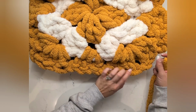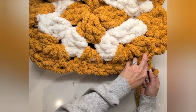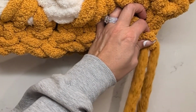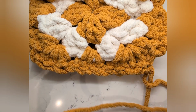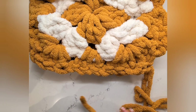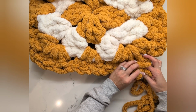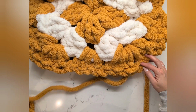Now with these squares being jumbo, it's perfect. You can see exactly where the corner is, so you know exactly where to start your first loop. So you're going to get your inside loops together and we're going to loop through the yarn. Now this one is the most important because you're going to pull a lot more yarn than you need, only because you want to be able to loop it through that entire side, and if not more. You don't want to get shortchanged within that side that you're working on. So go ahead and find those inside loops so that you can connect the yarn, and you're going to weave it through just like that, very simply.